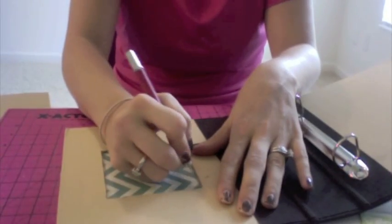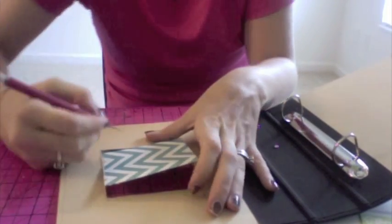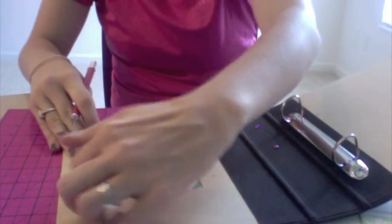The corners where it's stuck is where the adhesive is. So, I mean, that's good. That means the adhesive is doing its job, I guess. Just makes it a little tricky. Alright. Set that aside. And there we go.